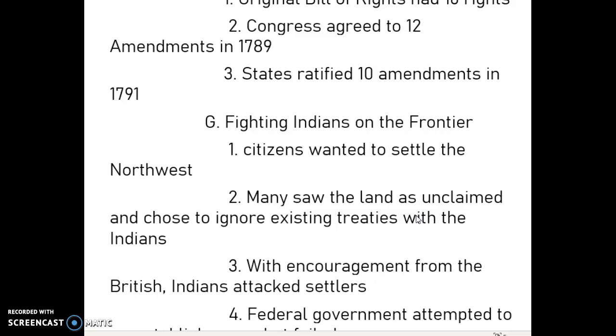The problem is that obviously with the colonies establishing themselves, they had already usurped several Indian nations and forced them to move west. And there had already been created some existing treaties. Now, Indians looked at land as everybody could use the land. No one actually had the right to own the land. Whereas in Europe, every inch of land was owned.